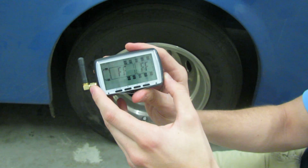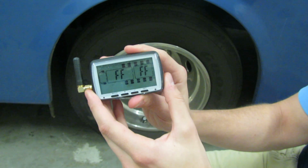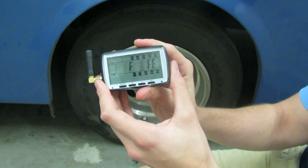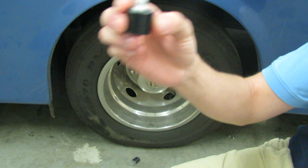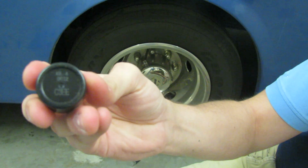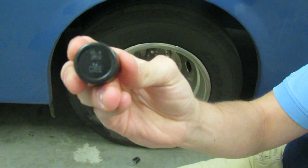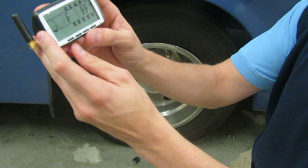You will see an outline of a bunch of tires on the screen, followed by 4 Fs. The first F will be blinking. For this demonstration, we will use one tire to code into the monitor. This sensor will have a code on the very bottom. If you see close, the code is C3EE. You will put that code as it is read into the monitor.